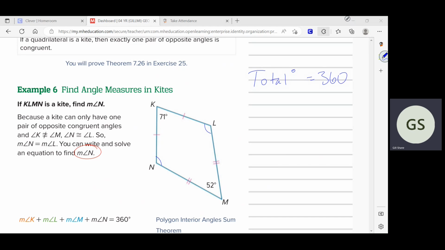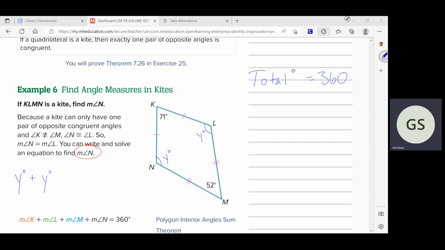Oh, that's it. So if we know that in a four-sided figure there are 360 degrees, I'm going to give you the most intuitive way to write an equation for it. What's true about N and L? Yeah, they're congruent. They have to be the same number, correct? So if I don't know what that number is, I could still write something in like some variable. It's got to be the same number. So my equation from there, that again is the more intuitive equation.